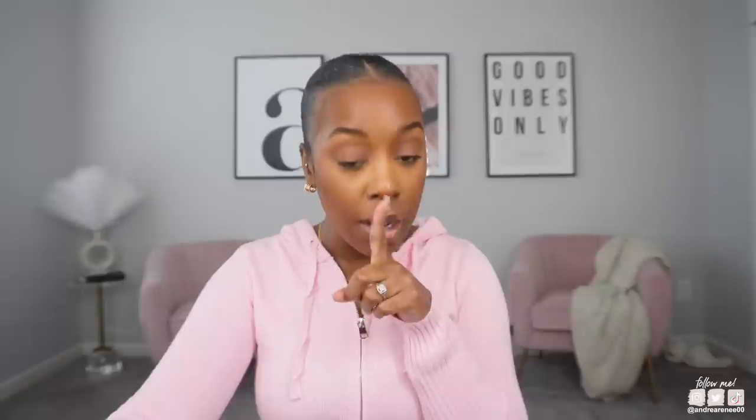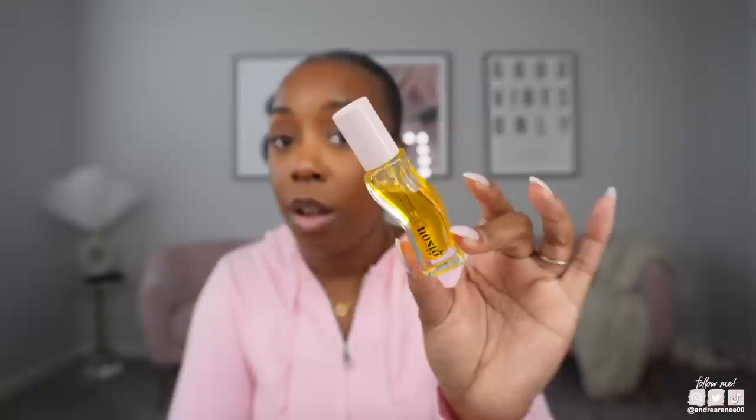Lips. So I have quite a few lip products in here, which is nothing new. I have one lip pencil in here because I honestly just need one because I always use brown. The Buxom lip liner in the shade Creamy Chocolate. I have a lip oil. This Jizu lip oil has gone viral. I've had this for a while, before it even started going viral, but this is just what I throw on the lips when my lips are dry.